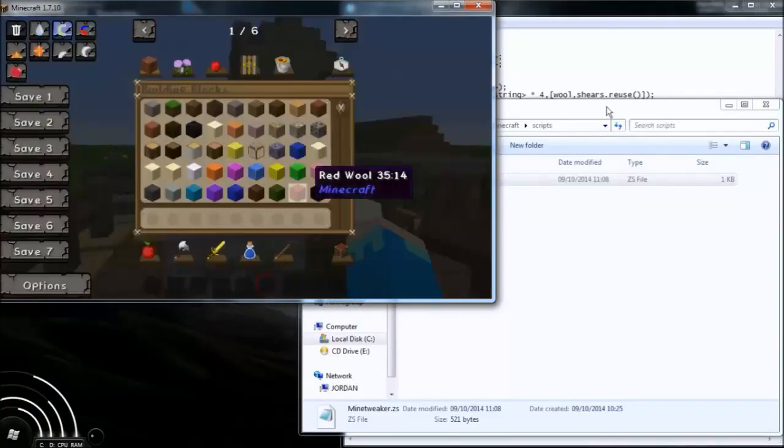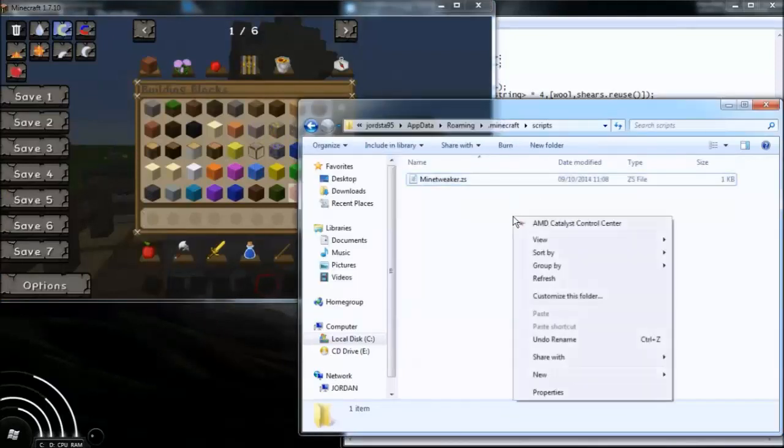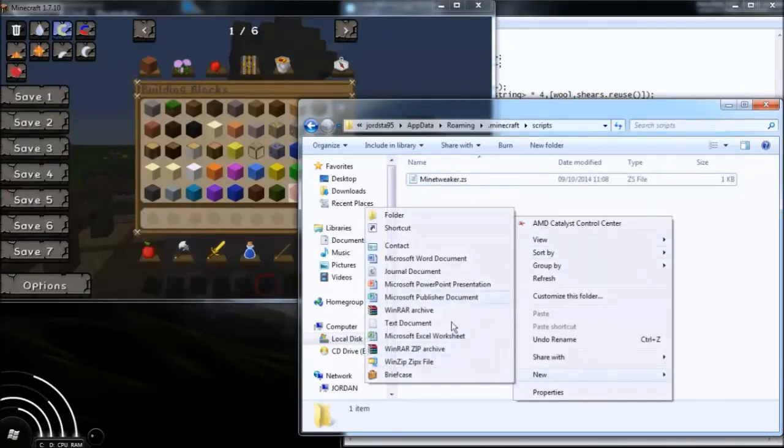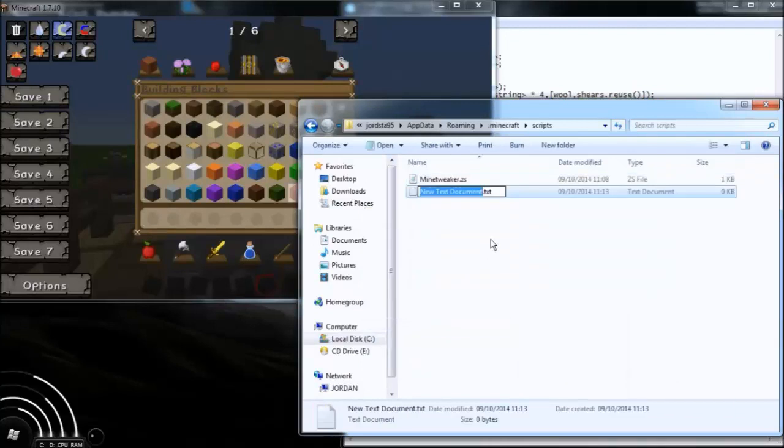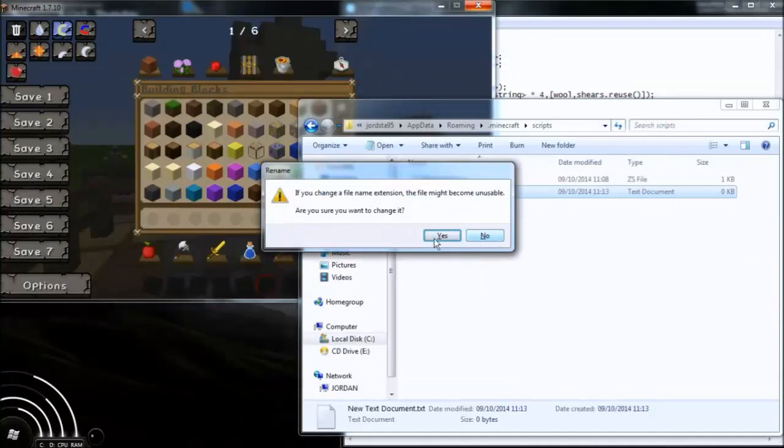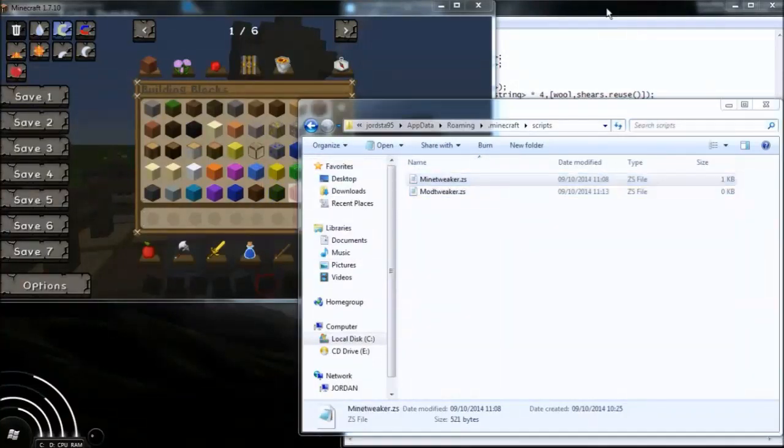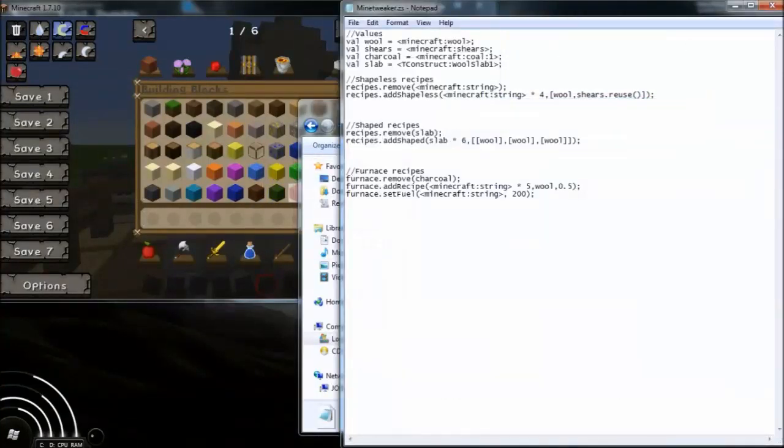So to start with, we're going to be going into our script folder, and we're going to be making a new file, because obviously we need to have a different file, because I'm anal. So we're going to have Modtweaker. So everything that is Modtweaker, because everything Modtweaker is Modtweaker, so our Modtweaker folder, our Modtweaker file over there, and for some reason it just opened on my other monitor. That's what we did last episode.